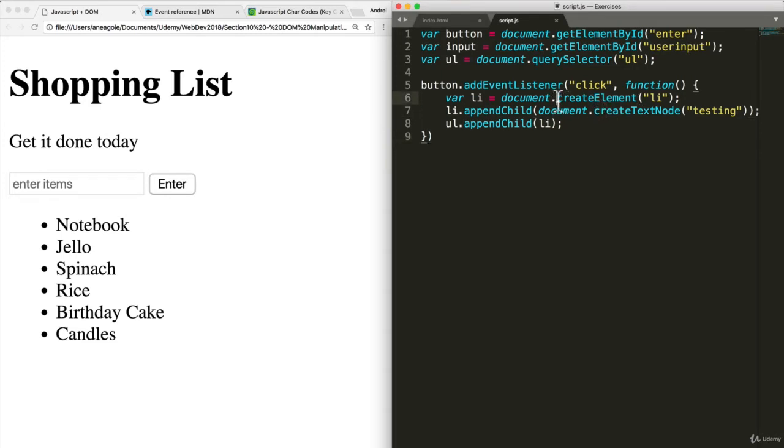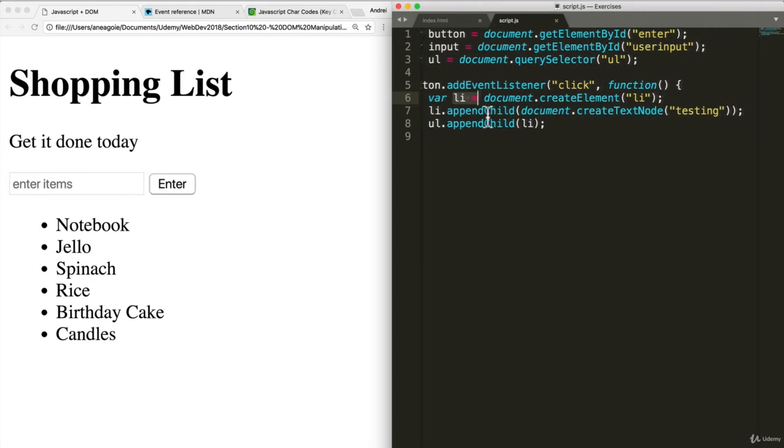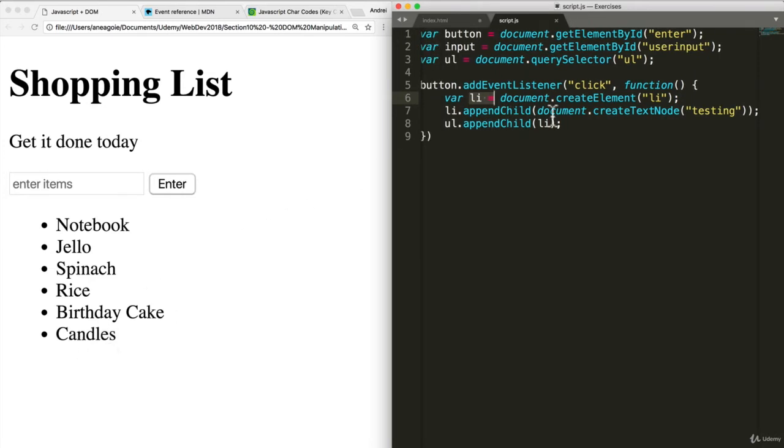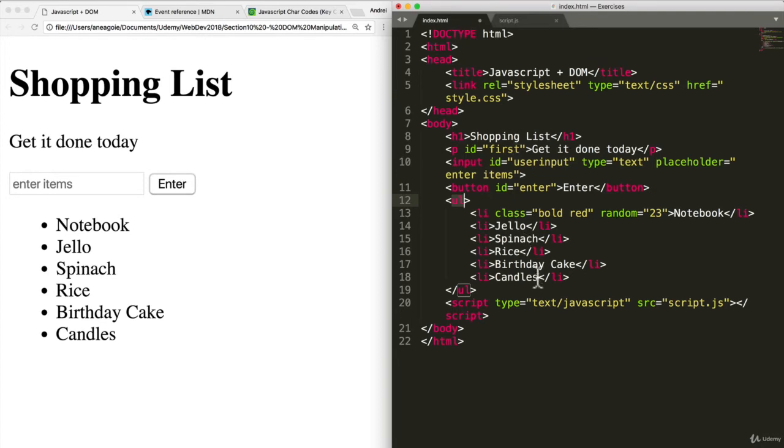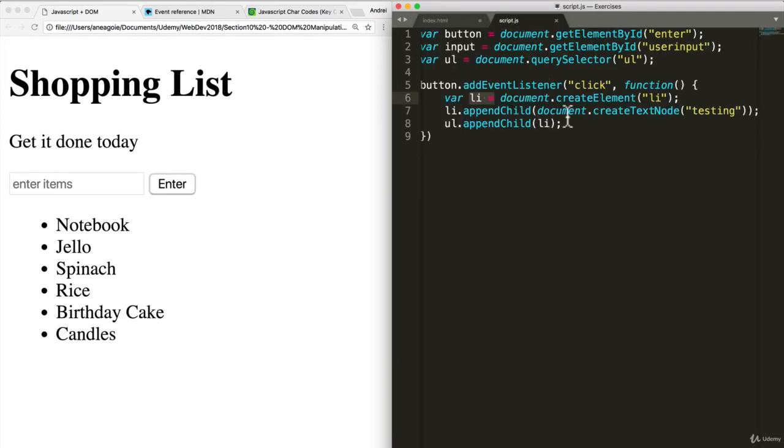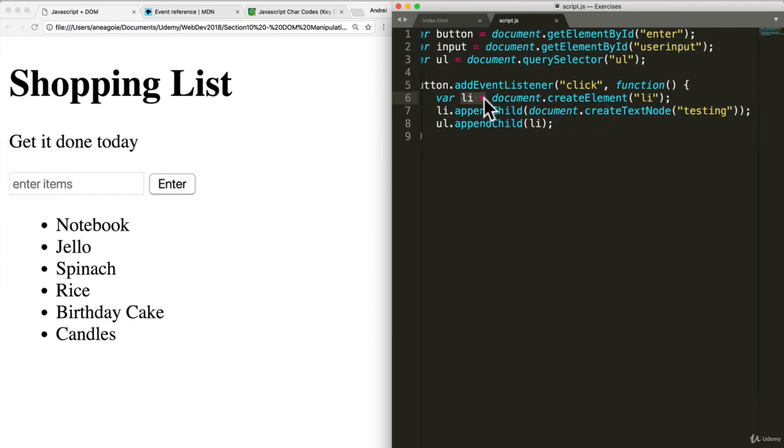One is that we can create an element. So we just give it the tag that we want to create. But this element needs to, well, if you want to display something, it needs to have some sort of a text inside it. So that is this over here. And the way that the document object model works is that in order to create a text, you do createTextNode and put whatever you want inside of it.